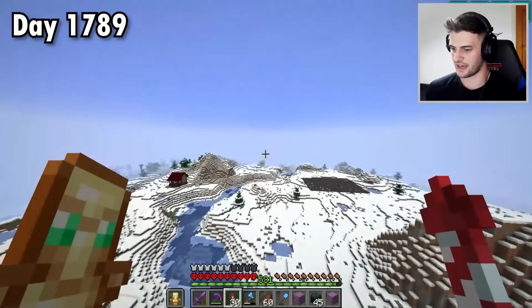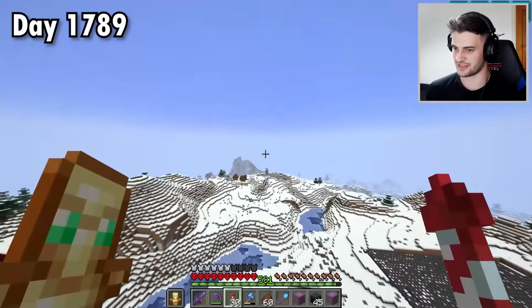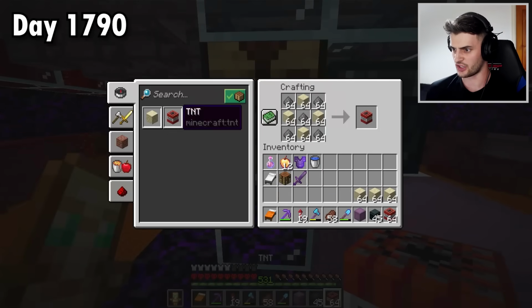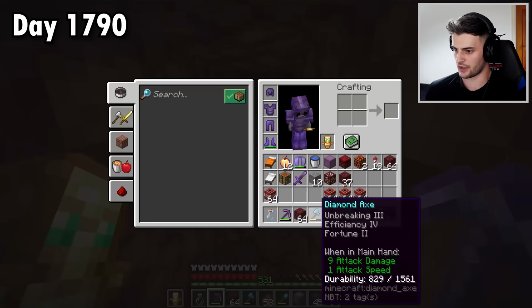And that problem is that I am using a diamond axe and a diamond shovel. Therefore, I am a peasant and I can't live like this. So I need to grab some sand, then I can craft lots more TNT, and then go mining for the extra pieces of ancient debris that I need to upgrade these tools.